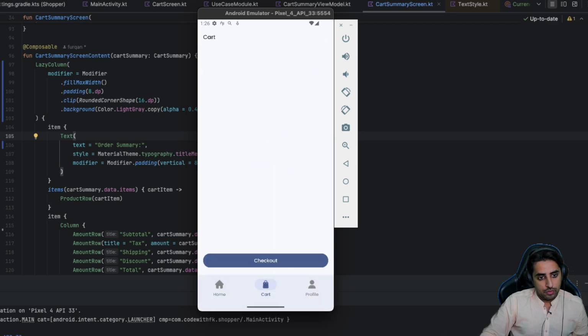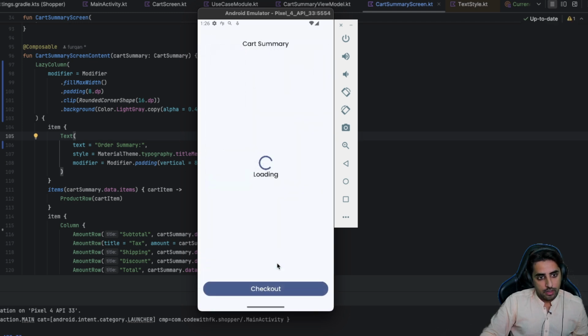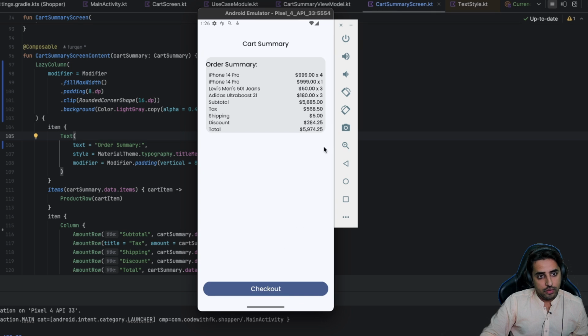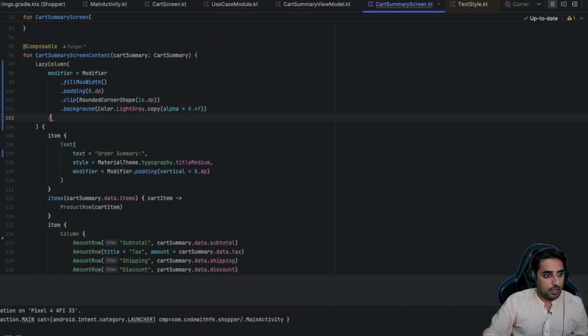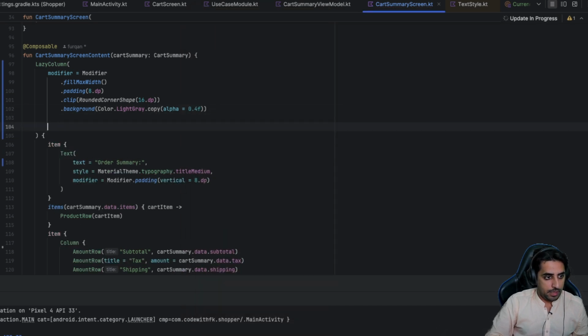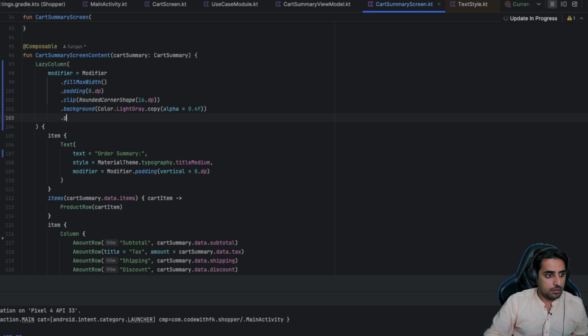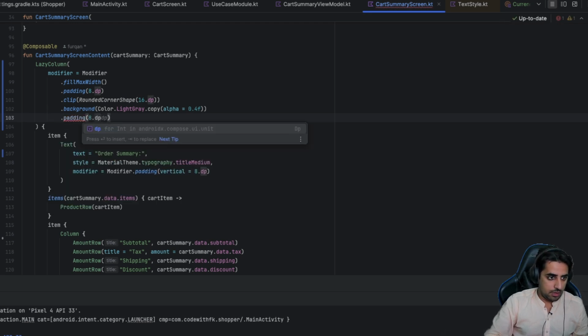Now let's go to cart, checkout, and you can see now it looks, well, it slightly feels very congested in a way, but other than that the things look much better now. I'll add internal padding to this so that it leaves some space.